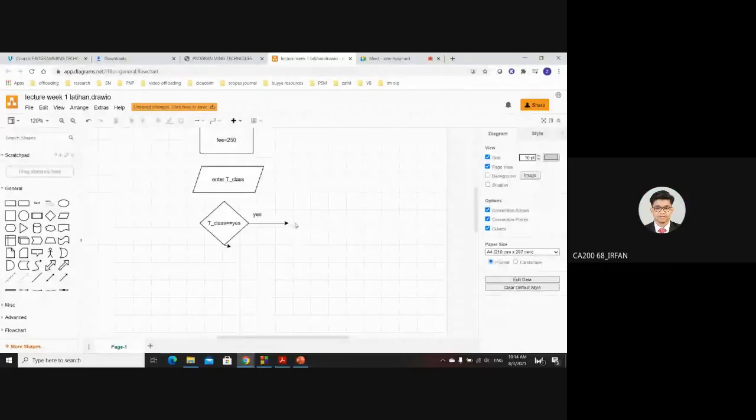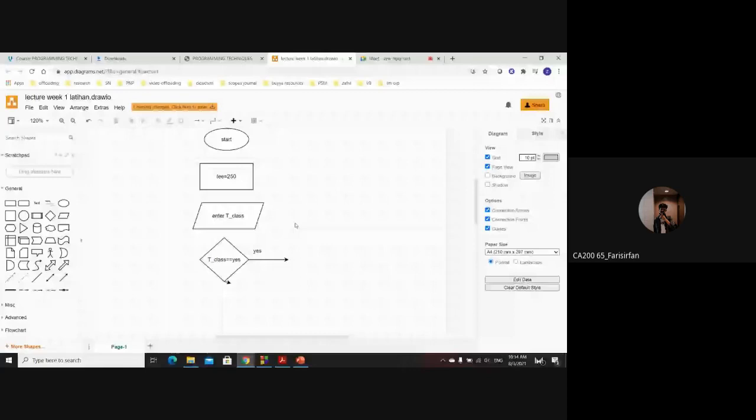Total fee equals to fee plus 50. Based on this flowchart, not your flowchart, my flowchart. Fee plus 50. Okay, correct. So you should use this symbol. If it is a calculation, any calculation, use the assignment symbol.